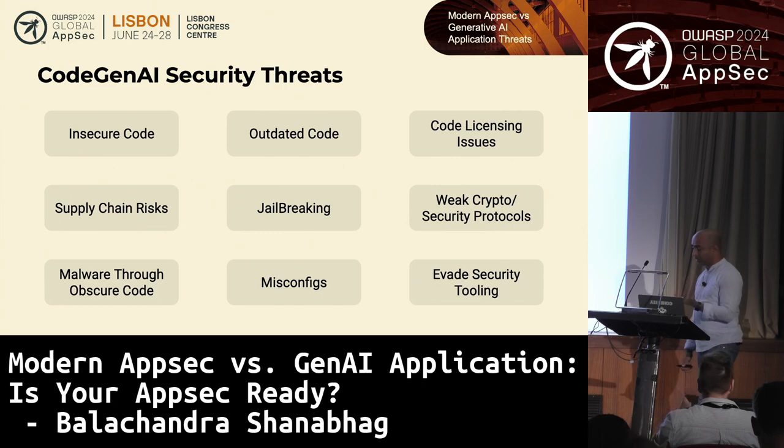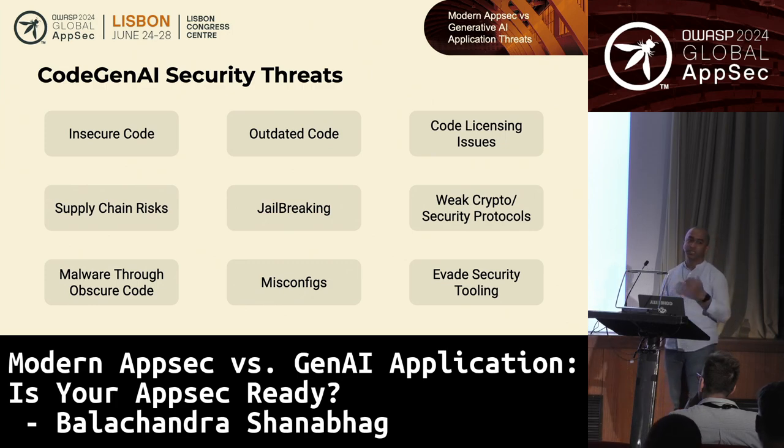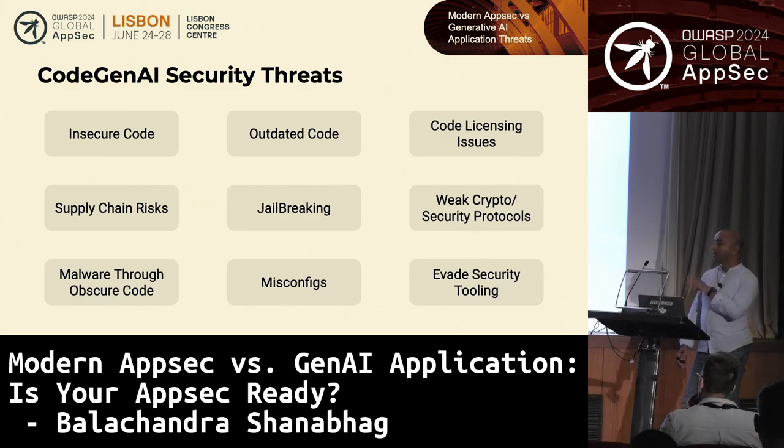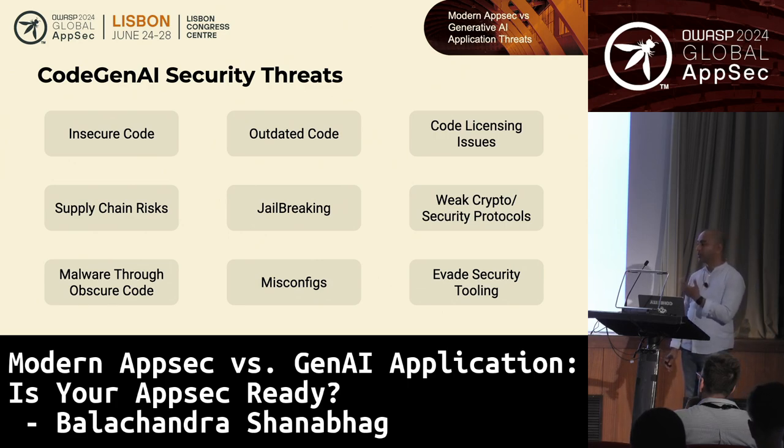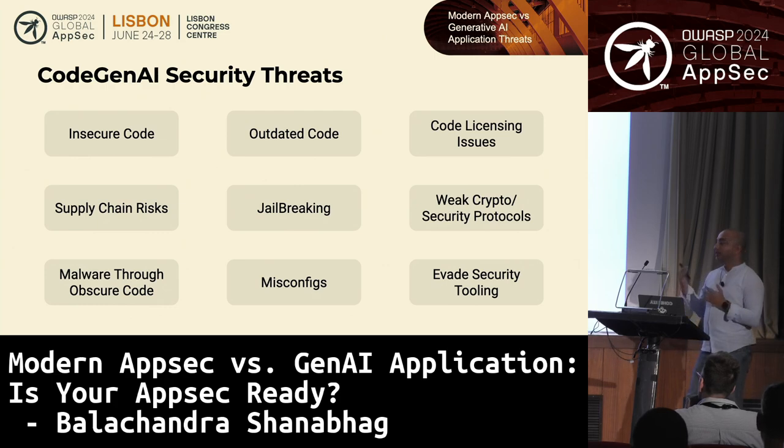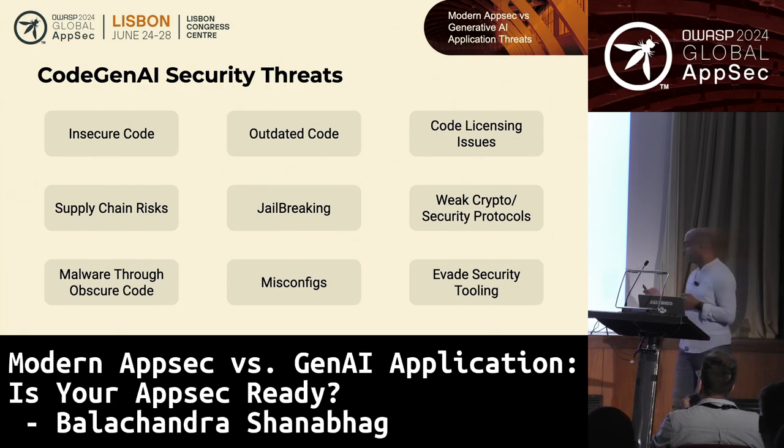If a malicious actor wants to evade security tooling, a good example would be SAST. Most SAST tools provide a comment block where the code does not go through SAST. It's easier for GenAI to see, based on the infrastructure being used, and add those blocks. There is a good chance the developer will miss it and the tooling will miss it if you just rely on automated tooling, because the code may add the comment blocks relevant to the SAST tool so that the code does not go through the security tooling. Some of these are possibilities; some are being seen right now in usage. Let's look at some of the mitigations against these and whether we have them right now.